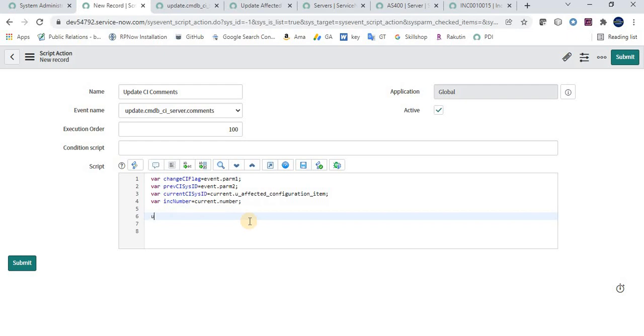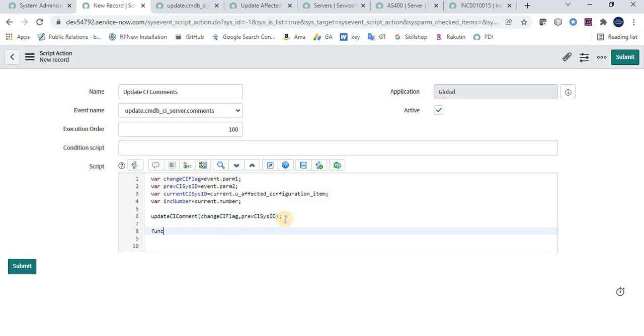Let's say updateCIComment. This is a function, and I'm just giving 2 parameters here. The first parameter is change CI flag, and another parameter is previous sys ID. Then I'm saying function, the same function I'm going to use here.